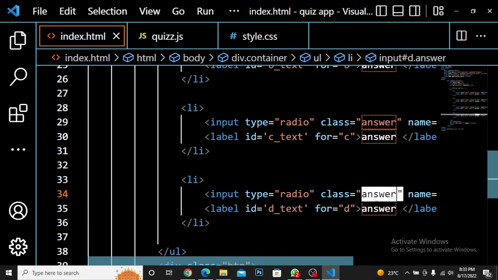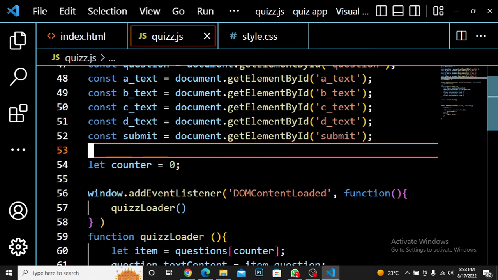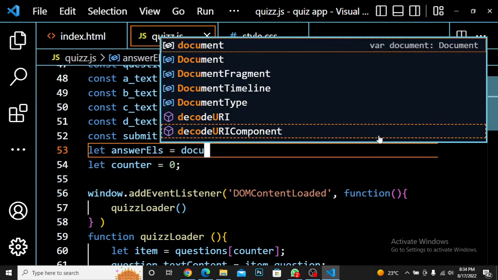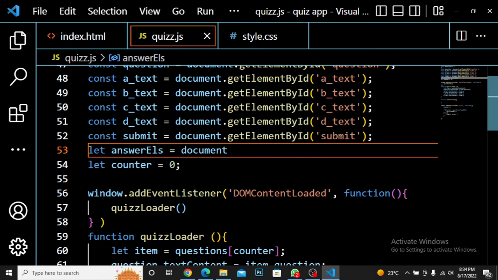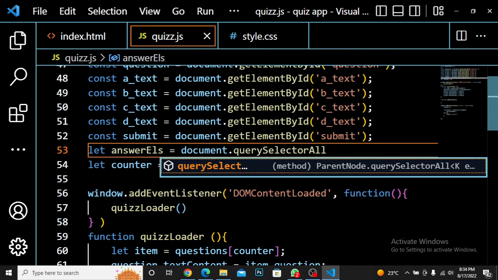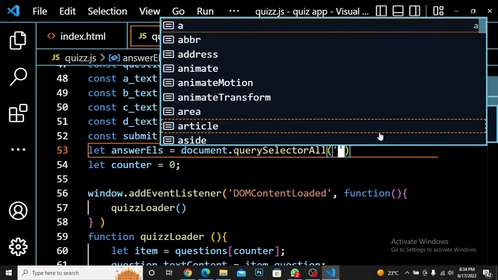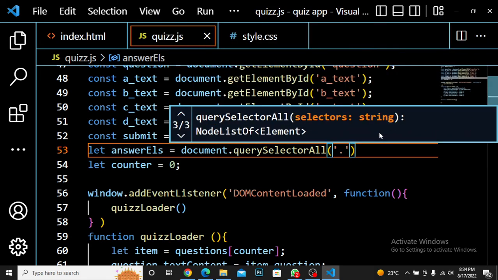Then I'm going to grab this. I'm going to say let answer element be equal to document.querySelectorAll, and I'm going to put .answer.